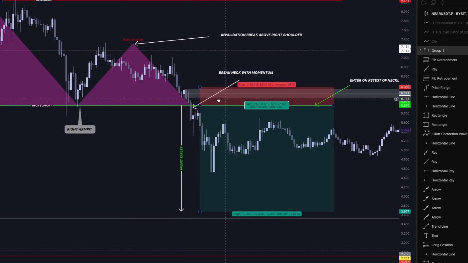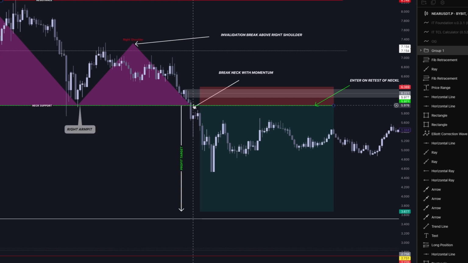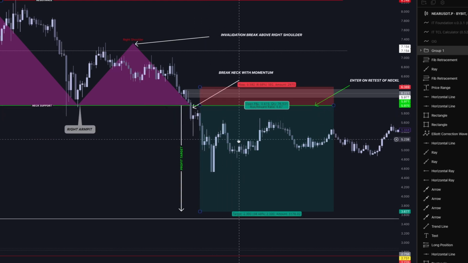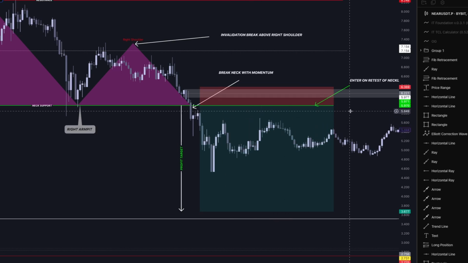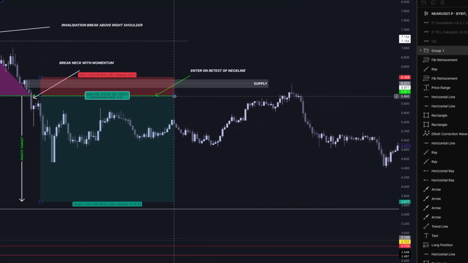So you're going to wait for your price to come back in. You're not going to chase. And I'm sure, even myself, I'd be tempted to chase this short, thinking that the neckline's broke, it's going to go to zero, I'm going to short it on the next retrace. Maybe I short it here. But price does come back up to the neckline.